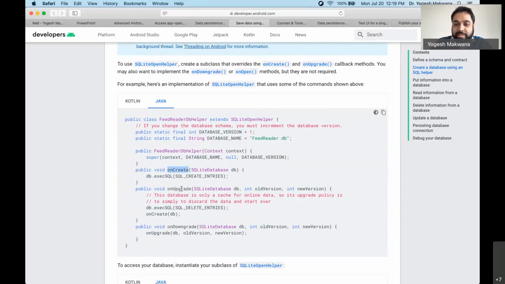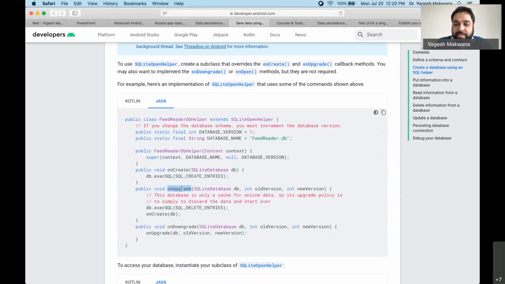You will see here a method called onUpgrade. This is why SQL databases can be a little tricky to work with in your apps. You go from one app version to the other. In your first version of the app, you have, let's say, 4 columns: name, phone number, email address, and physical address, right? And the user is using that as an address book.